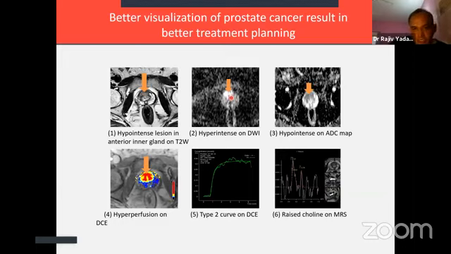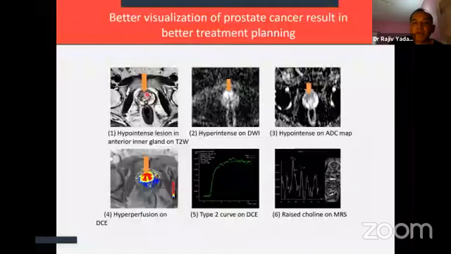Now this is the ADC map. The ADC map is a calculation done from the sequences taken in the diffusion weighted image. ADC is apparent diffusion coefficient. It's a calculated figure, but with this calculated figure, abnormal areas are seen. The corresponding abnormal area, meaning the same area on the T2 weighted image which is abnormal, shows restricted diffusion, and the corresponding area shows darker on the ADC map, leaving no doubt that this is a tumor. Some radiologists may label it as PI-RADS 4, others more confident may label it as PI-RADS 5.